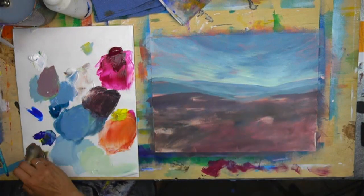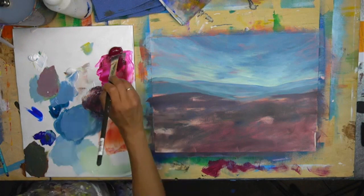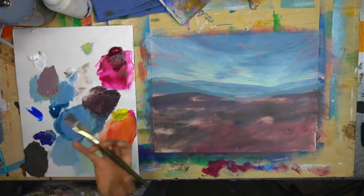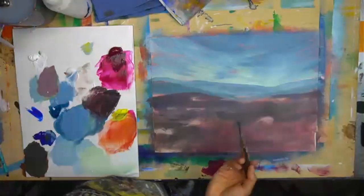Jaya, do you use extenders or gels in your acrylics? No. Unless I'm doing something that I want to look very textured, then I'll start to use an extra heavy body paste. But for my general class work, no, it's just matte medium all the way.